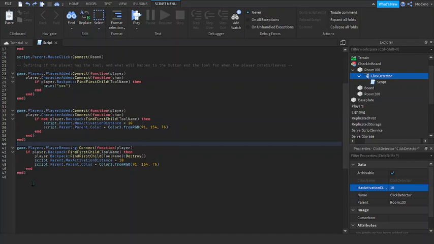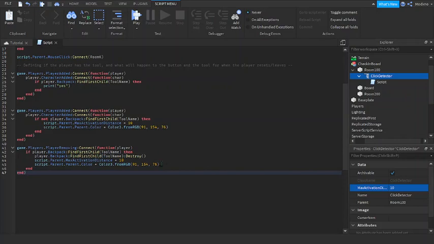That kind of thing. And lastly, for the player removing function, what it does is it defines the player, and you don't need to do character removing because that's currently not a thing. But player removing pretty much means if the player's leaving. Next, we're going to go on to the if statement, which is if player.Backpack. So pretty much it's going to find out if the player did have the item in their backpack upon leaving. And if it finds it, then it will pretty much destroy the tool from the player's backpack.